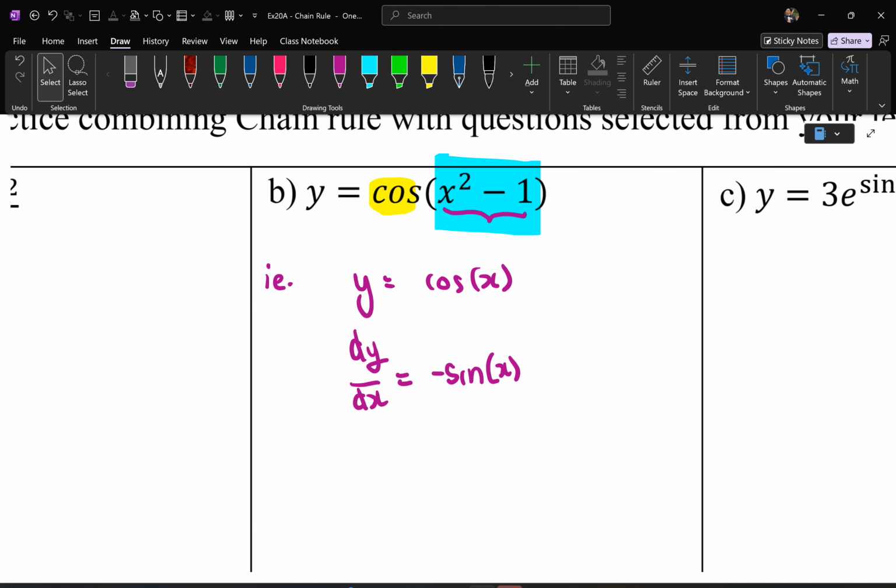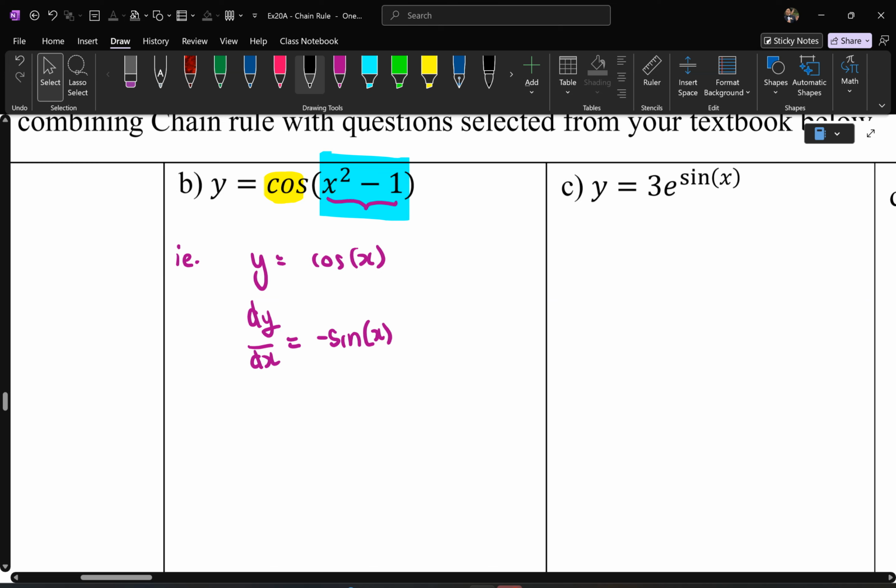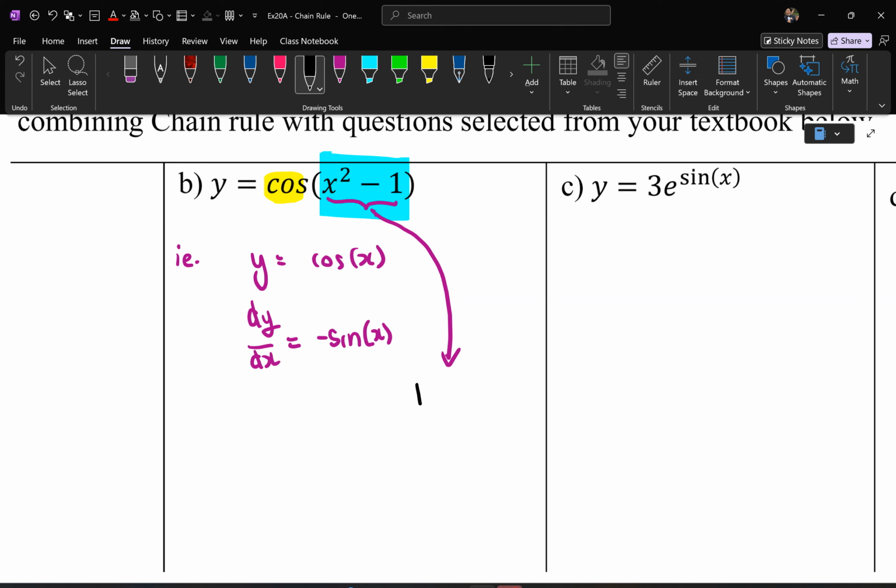So chain rule, this is an example of it. We know it's cos of x. The problem is that x squared minus 1. Let's practice chain rule again. We're going to replace this x squared minus 1 and say, let u equal x squared minus 1. So you introduce a third variable. It didn't exist; we made up this letter. You could have used any letter, P, T, whatever letter you like. But the point is, I'm replacing x squared minus 1 with the letter u.